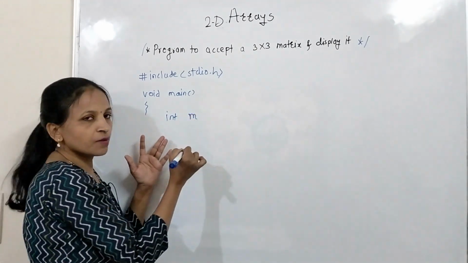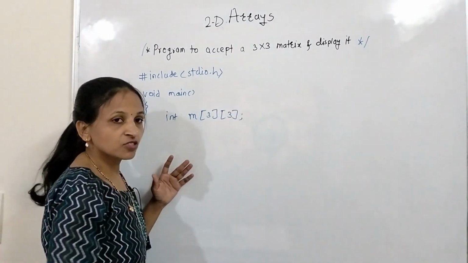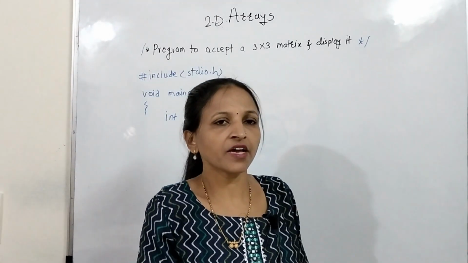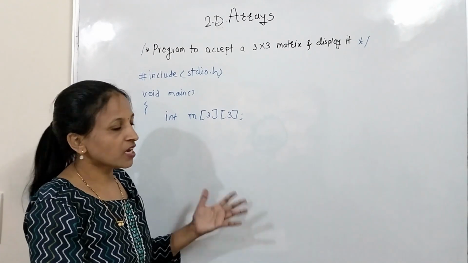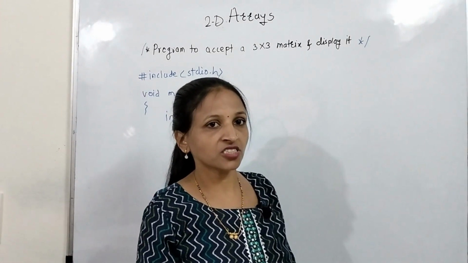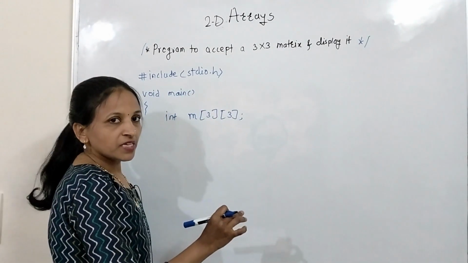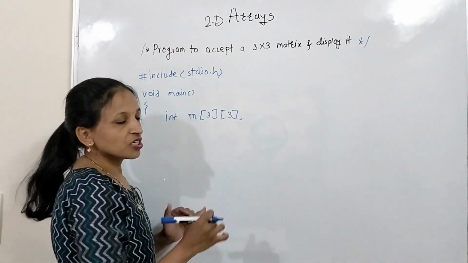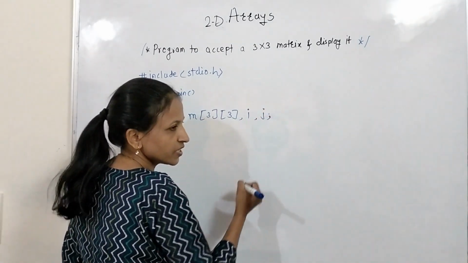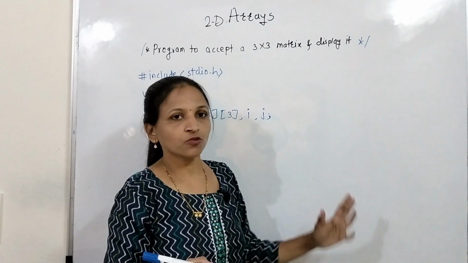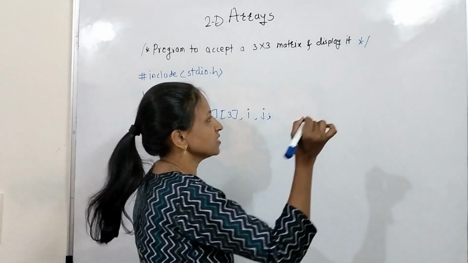Let matrix name be m, and here 3 by 3, that is fixed. That's why I am giving here 3 by 3. If it is not fixed, then just specify here some higher dimension, like it may be maximum 5 by 5. Okay, and whatever dimension, that is number of rows R and C, you can accept from user, that also you can do. Like here 3 by 3 matrix I am going to accept, that's why the dimension will be 3 by 3, and I is for rows, I and J, these 2 counters we will need for moving through rows and columns.